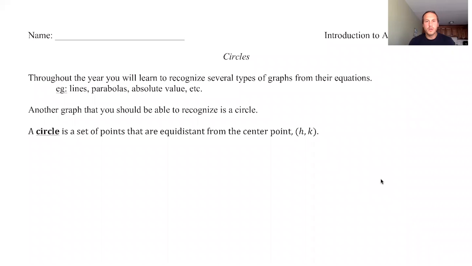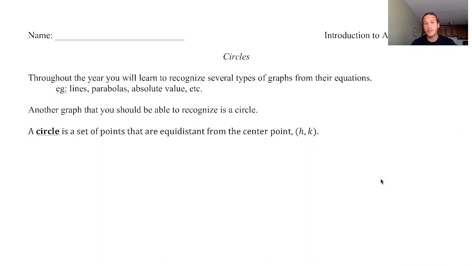Hey everyone, so here we are, the last lesson for Unit 1. We're talking about circles now. Again, we've been over a whole bunch of different things. This entire first unit for you is all review. The last thing that we want to make sure that we understand are circles. Definitely something you've seen before. I think you do them both in geometry and algebra too. So let's go through what it is again.